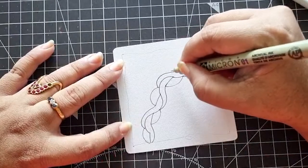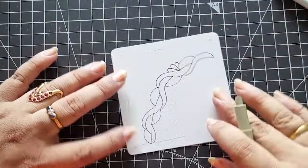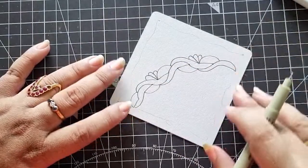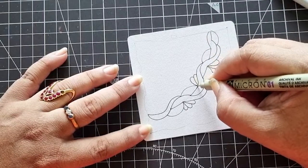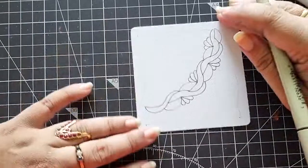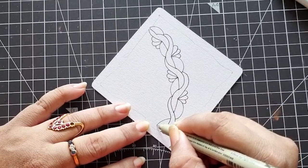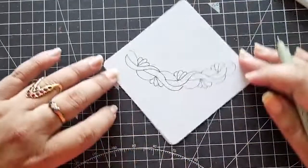Now I'm going to add some flower-like shape here. It's simple, about 2 or 3 petals. Right after this movement, I want to start a flower-like shape. So once I complete this row, I'm going to turn my tile and then create a flower-like shape here. This time it's going to be in the opposite direction. And I'm going to imagine this stroke coming from here, right? And now the flower pattern comes over here. So it's just a thought of how it works.